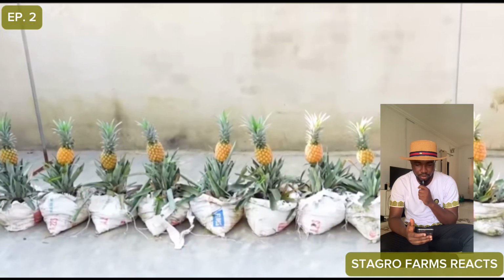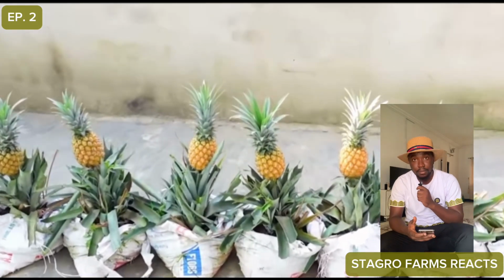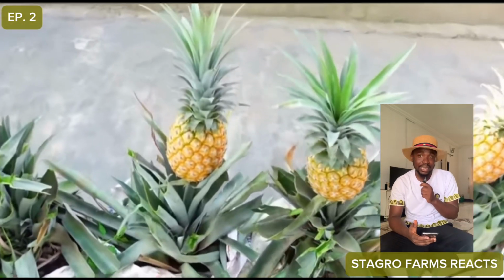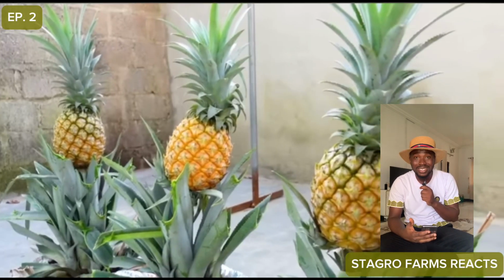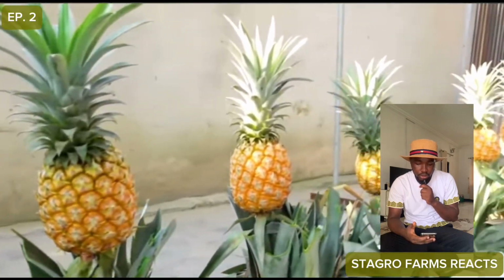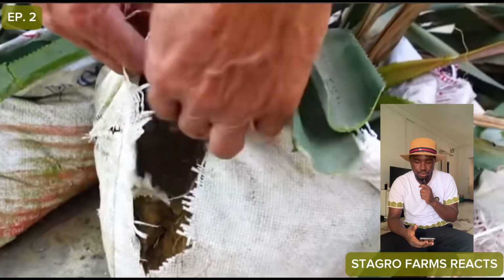Trust me, I'm going to try this. This is interesting. And the good thing about pineapple is that you can actually regrow it, kind of recycling from the stalk. That's the leaf. You can actually grow the pineapple off the leaf. You don't need the seed. I don't know, does pineapple have seed? I don't think so. So you don't need seed to grow pineapple. You can grow pineapple off the stalk, that's the leaf stalk at the top. You can actually grow from there.